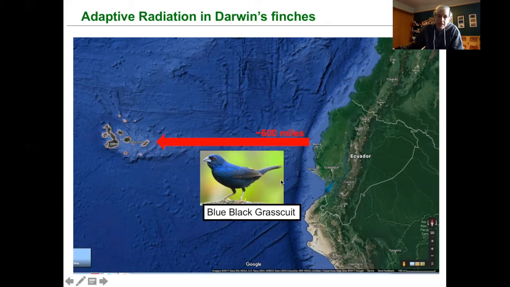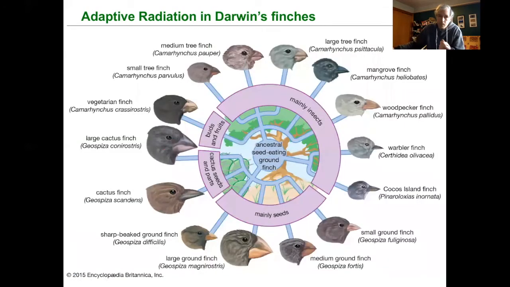And it's believed that at some point during the development of the Galapagos Islands, members of this finch species crossed the ocean, probably in a storm. This is a bit hurricane-y, they weren't on their own steam. They crossed the ocean and arrived in the Galapagos Islands. When that finch arrived, it was one of the first birds to arrive, and it saw that there was a whole suite of empty niches. So what we see is the adaptive radiation in Darwin's finches.